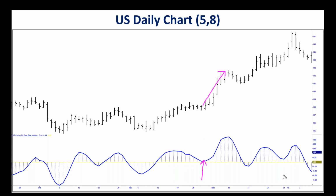Over here, you see the cycle low coming in above the zero line, and sure enough, after that, you see a very strong upswing pattern. So even by itself it gives us a lot of very powerful information. If you're interested in studying charts and finding these imbalances of supply and demand, that's really what technical analysis is all about, trying to find where the buyers are much stronger than the sellers. This is absolutely one of the most powerful ways to do it.